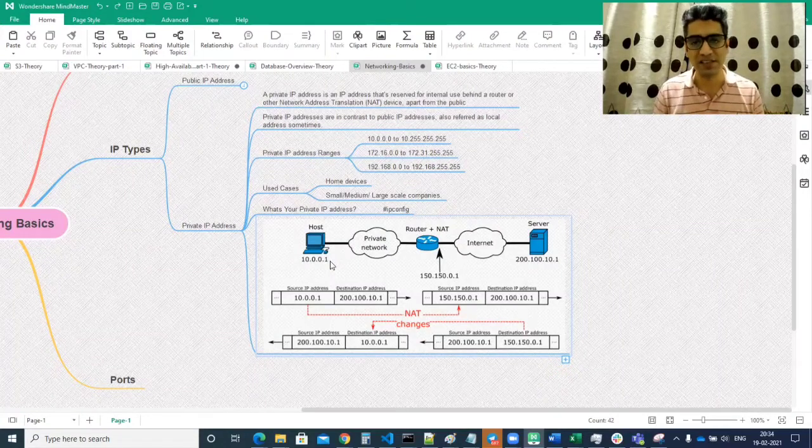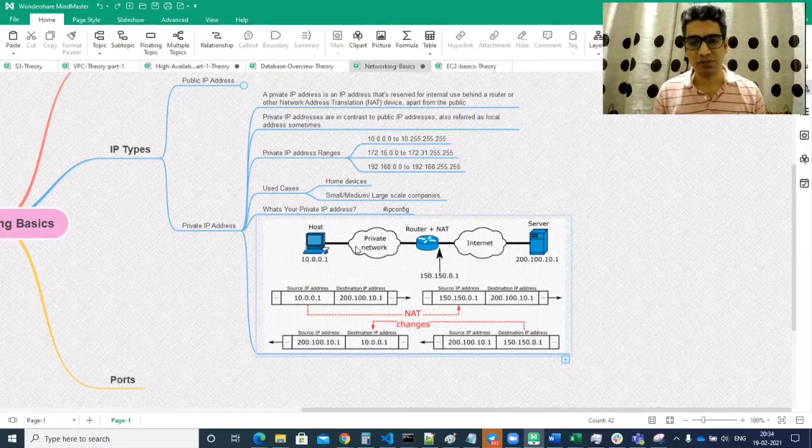So the usability is increased. You saved on cost, and even the attacks were reduced. You can put those 5,000 machines behind a firewall, because these routers are smart devices. You can have smart firewalls in this place. So this is the actual usage of private IP addresses, and how you can facilitate the purpose. The purpose was to provide internet to all those employees, along with safety and mitigation of all those factors. Okay, so that is the usage of private IP.